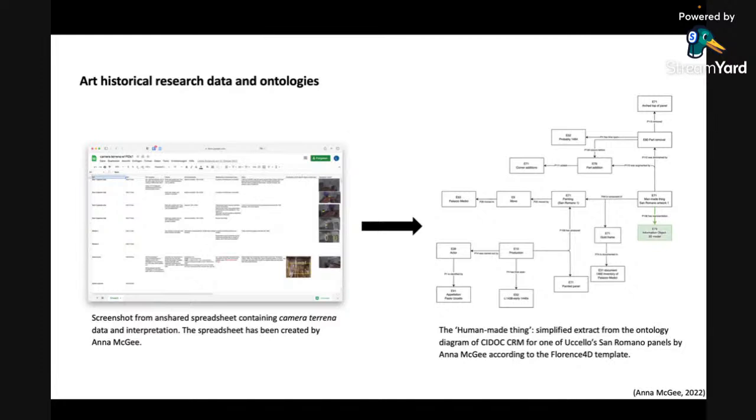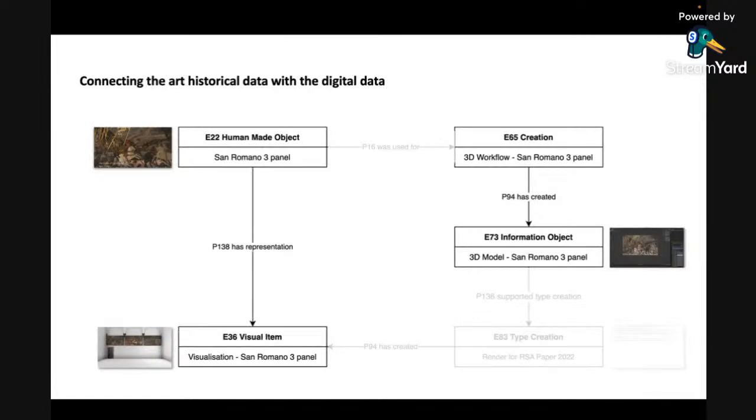And the CIDOC CRM is a bit of a challenge because those ontologies are quite difficult. They take really long to make, and it's quite complicated. And also, like before, we don't have a proper connection to our 3D models yet. We have been trying and working around it, but we are not there yet. This is just, for now, a placeholder.